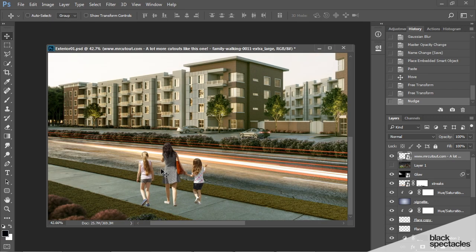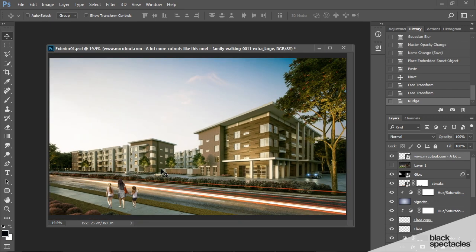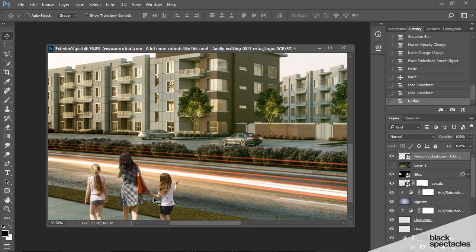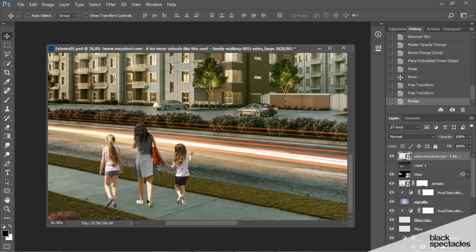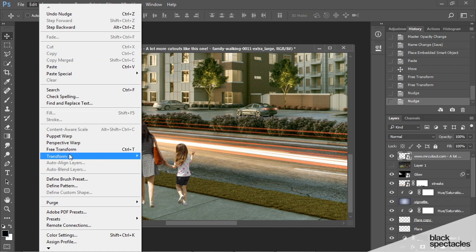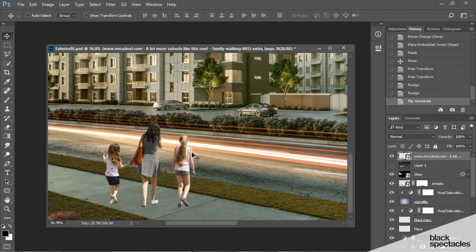And so if you look at our rendering, the majority of the light is coming from the left side and moving to the right. The right side is much darker. If I look at this image, I can tell that my people are lit correctly, where the light is coming from the left and to the right. Now, if the opposite was happening, I would simply flip them. And so what I would do is I would just say Edit, Transform, Flip Horizontally, and the lighting would be correct. Unfortunately, you have to make sure that the perspective is right too.